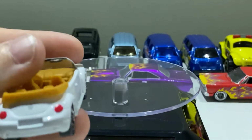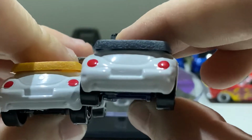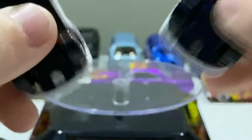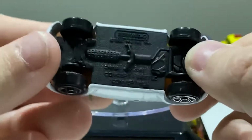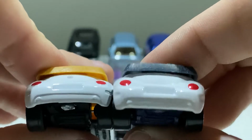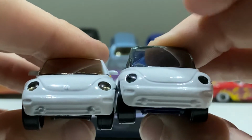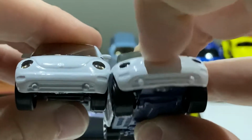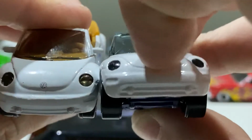You both have detail on the back. I don't know if there's actually a Volkswagen logo on that. Nope. I think it's the same tooling, right? Yep, base is not the same. What does this say? 1999. 99, so it's the same tooling. I didn't even realize this before. It doesn't even have a Volkswagen logo on the back, but this one does on the left. Front appears to be basically the same. Again, no Volkswagen logo for some strange reason. That's actually Tampo, I just realized that. It's almost there.